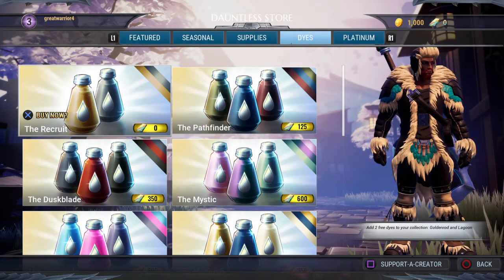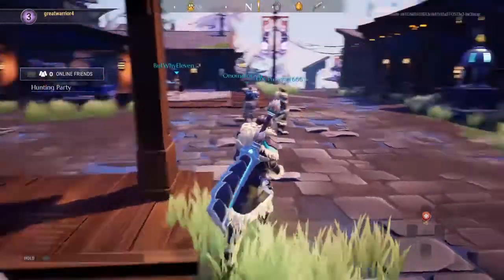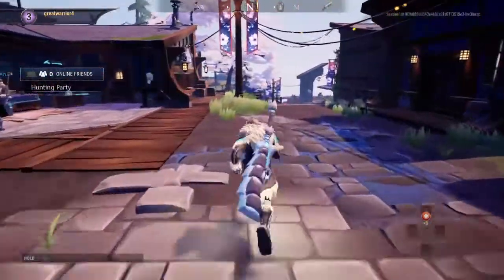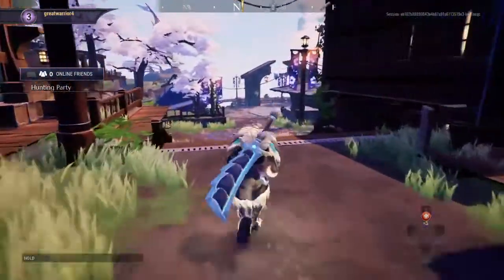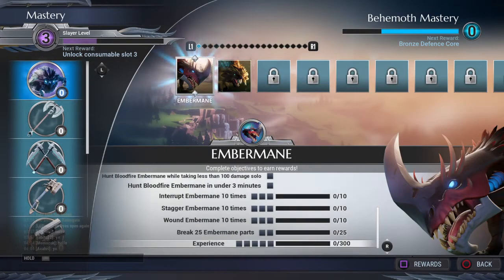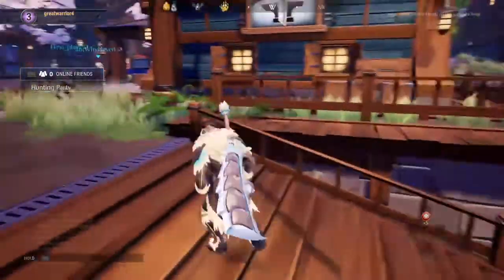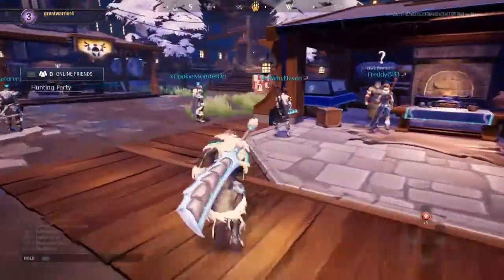My friend's about to die. What is this? This is Dauntless, my friend. This is the game that I was telling you about. This is like a Monster Hunter World, Monster Hunter game, but it's like a Fortnite kind of graphics. It's cool. I'm loving it. You got mastery, so you have to do all of these objectives. Love it, mate. Alright, let's do our first proper hunt.